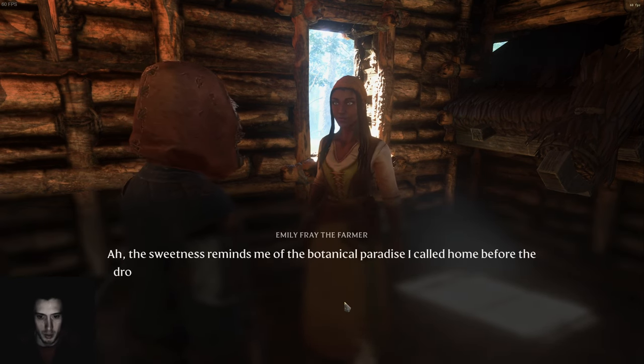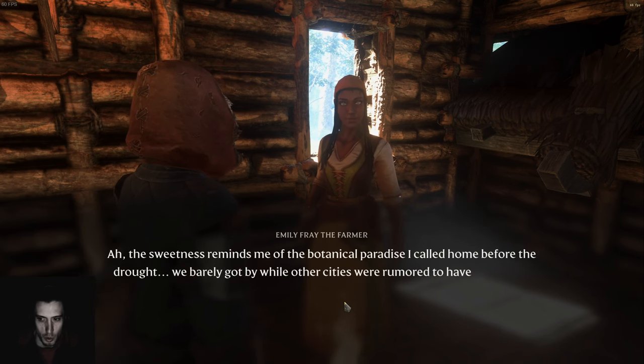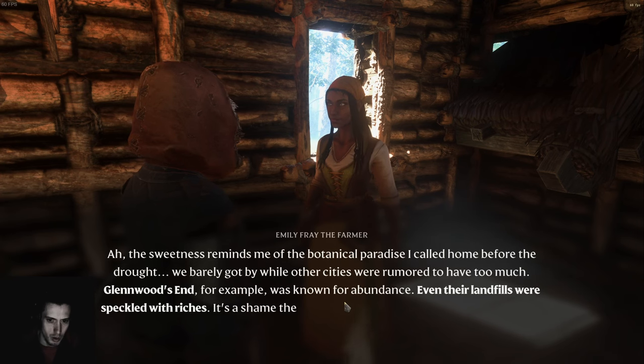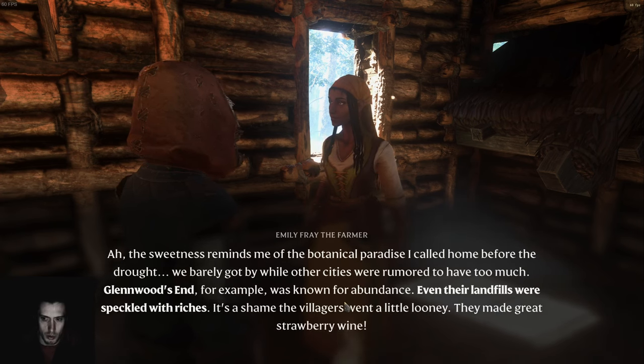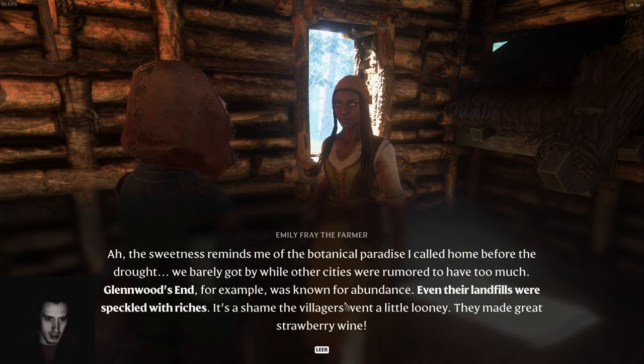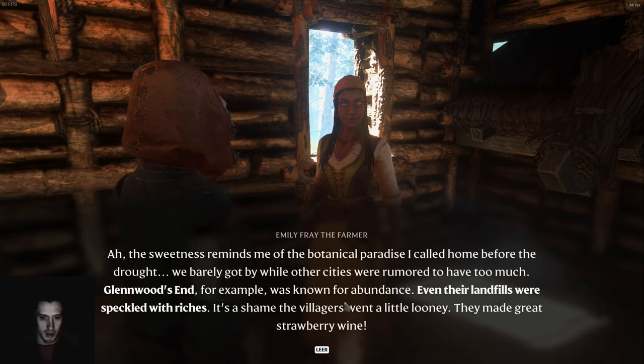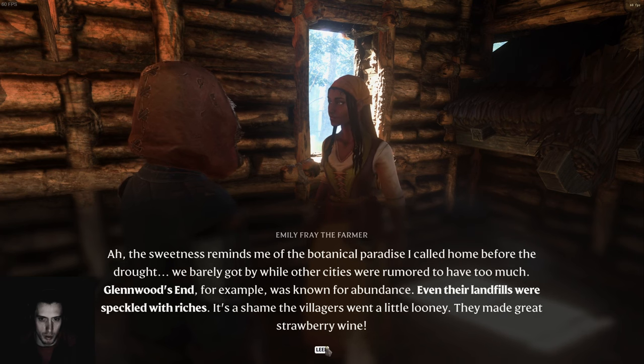All this sweetness reminds me of the botanical paradise I called home before the drought. We barely got by, while other cities were rumored to have too much. Glenwood's End, for example, was known for abundance, even their landfills were speckled with riches. It's a shame the villagers went a little lonely. They made a great strawberry wine.